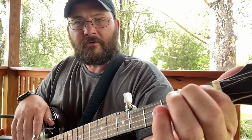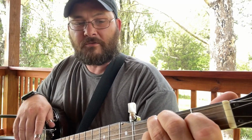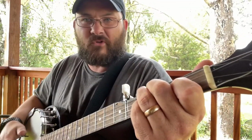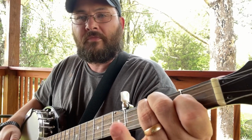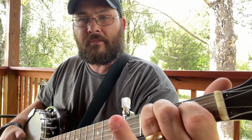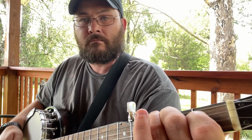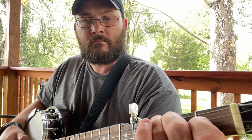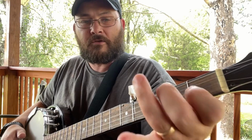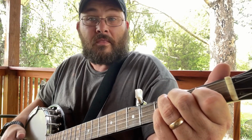You're learning the F chord, you're gonna put this first finger down. Let me put it on the right chord first. Put them 3 fingers down, and then your pinky finger. This is not a good angle on this, but you get the point. These 3 fingers right here lay down in a straight position. So just learn how to put them 3 fingers down, and put them down every time. That's where my 3 fingers go. Then you're gonna add the pinky in on the bottom. That's gonna give you your F chord.